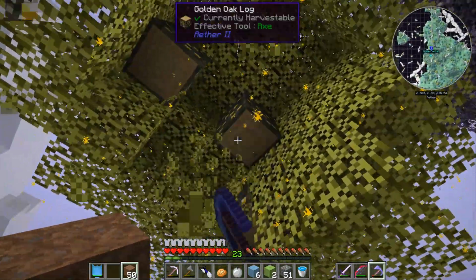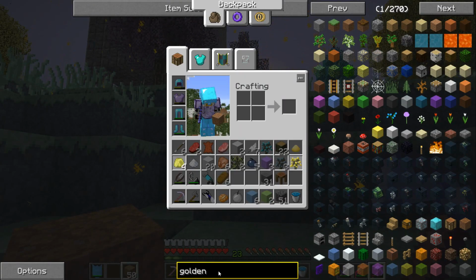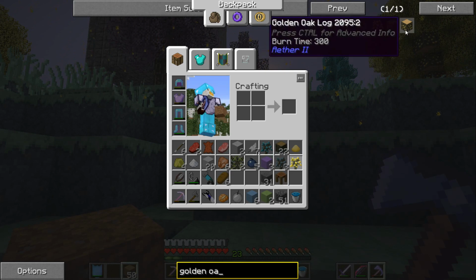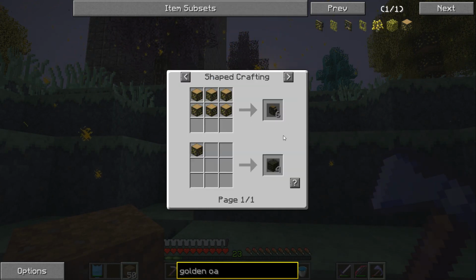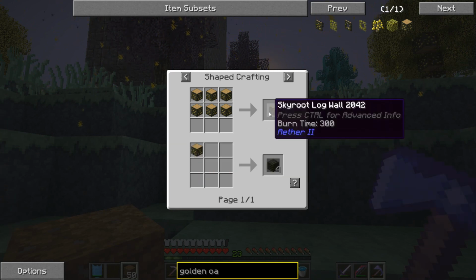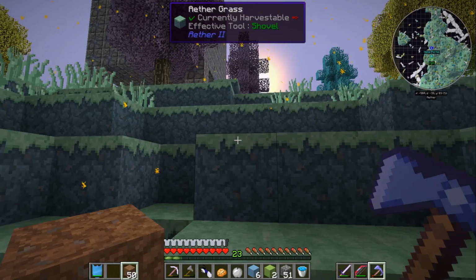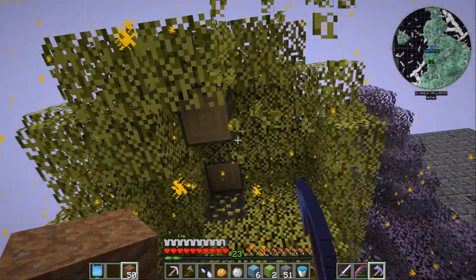Oh, golden oak log. Oh, I got a sapling! Oh, sweet. Let me see. Hold on. Golden oak... what can I do with this? Wait, this block is turning. What can I do with oak? Is it just regular wood? I need to figure out what I can do with this. Imagine if you could grow gold with this thing. That'd be OP.